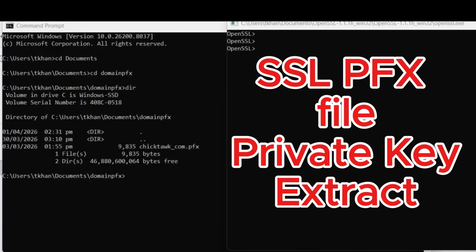Now we have the PFX file inside the Windows operating system where we already installed OpenSSL. We provide the command line parameters with the specific path where the PFX file exists. When we provide the password, it will extract the private key. Here we go with these commands.